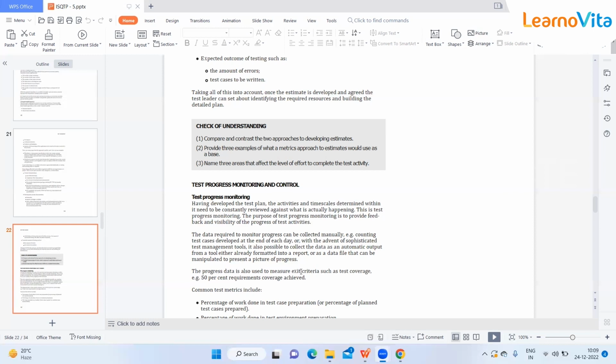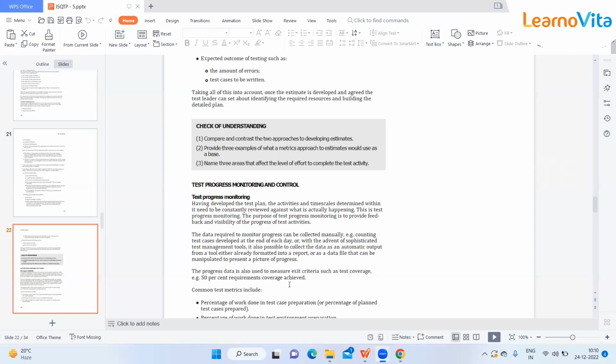Otherwise, in the automation process, we can schedule it so that when that much part is completed, it shows a complete graph and automatically tracks the progress of testing. In that way, we can control our testing activities.